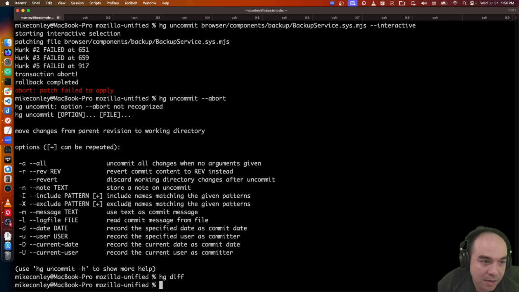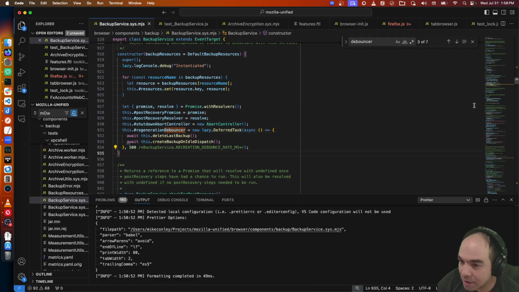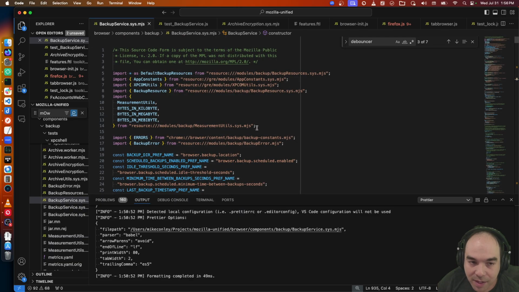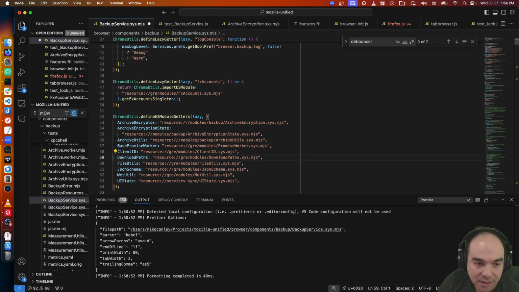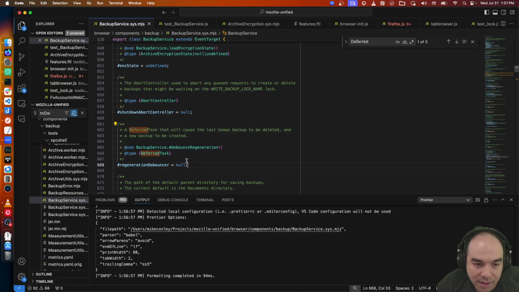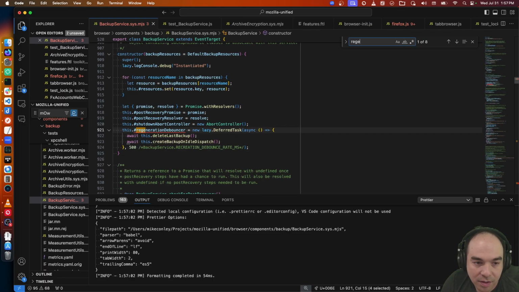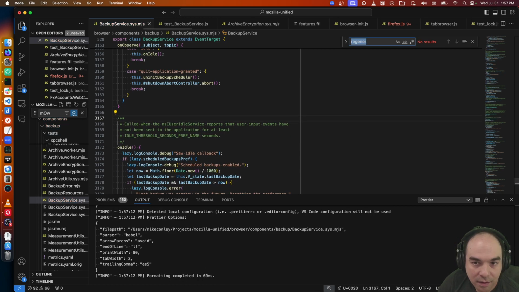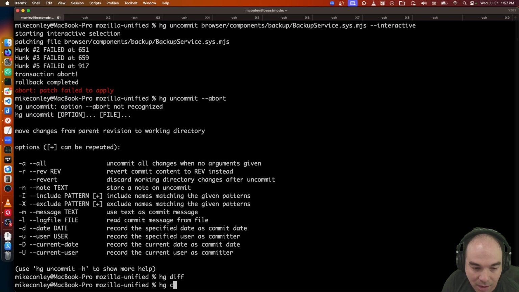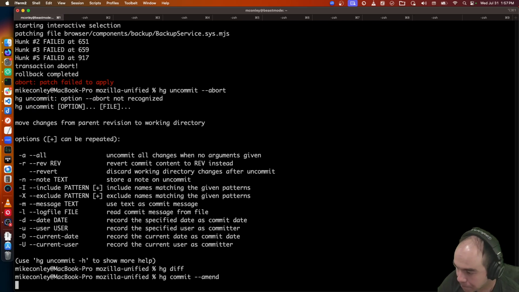I'm doing it manually. So we can take advantage of the memory of our editor here and the memory in our heads. So we're gonna get rid of the deferred task, we're gonna get rid of the debouncer, regeneration debouncer. We're gonna get rid of this, and get rid of that. Right, and that is what we will commit, or we'll update our commit with. I guess that was simpler, and I probably should have done that the first time.